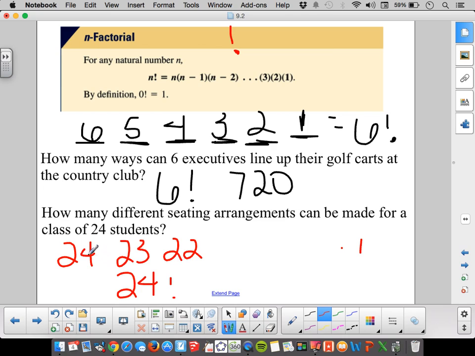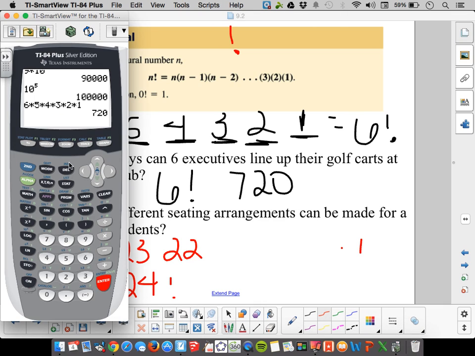Now, without having to enter 24 times 23 times 22 all the way in our calculator, we actually do have a factorial button. I'm using an 84 emulator, but it should be the same buttons on the 83. So if you go to Math and all the way over to the probability option, notice you have that exclamation point. That is your factorial. So if I were to quit and type in 24, Math, all the way over, and choose option 4, enter, notice I get a really, really big number. So you can see how to calculate the factorial with your calculator.